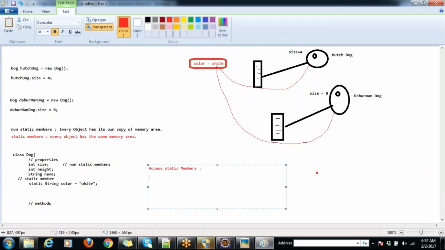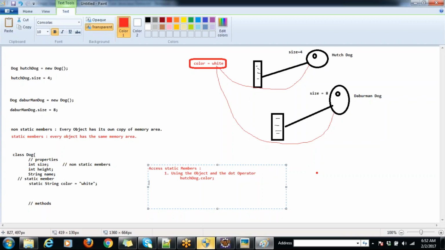That is the traditional way. There are two ways. One is using the object and the dot operator. That is, in our example, the HDog object dot color, you can access.